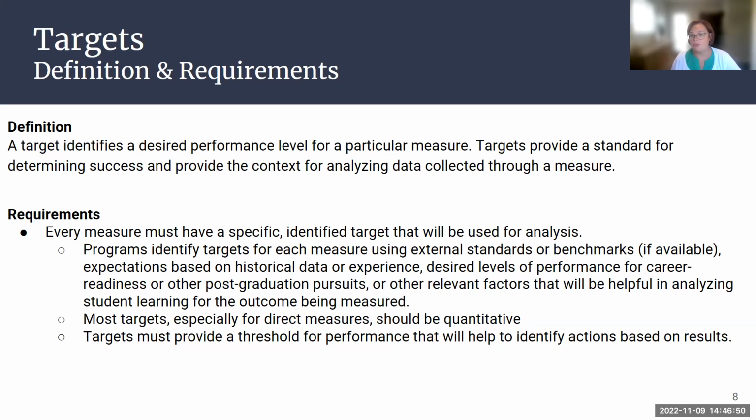And those are movable later. So if you find that you've shot too low and everybody's just killing it, you can increase your target the next time. That's an action you can take based on your results if everybody meets that target. Or if you feel like no one's meeting this target and we're never going to get there, then you might want to adjust it back down to a more reasonable level. But hopefully those targets come from some kind of experience or knowledge that the faculty teaching in the program have of where they would like students to be and where they think students can get to at the end of a program, or if it's a mid-program or entry level, what you expect from them at that level.